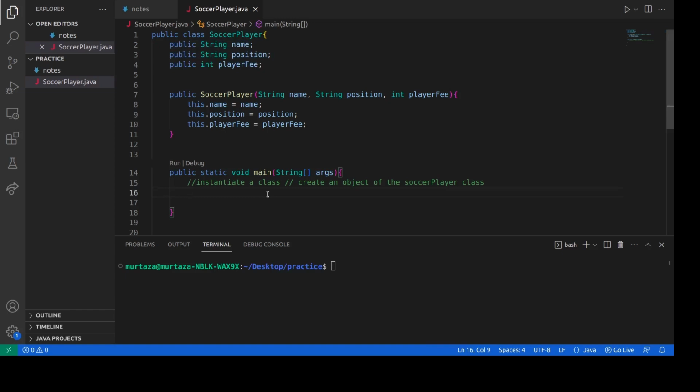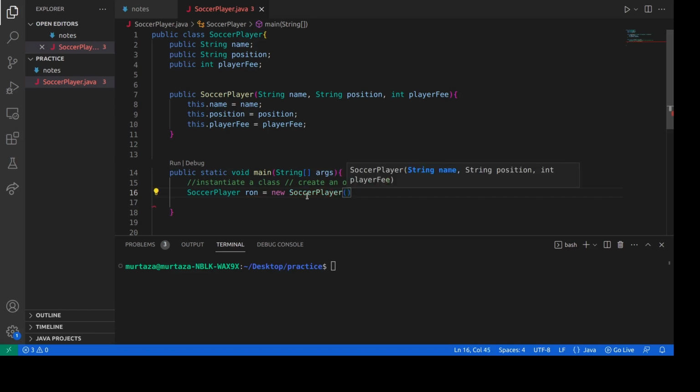The first thing we do is mention the type of the object. So it will be SoccerPlayer, then we'll just call it Ron for now, equals new SoccerPlayer. Yes, so in Java you have to mention it twice. Now basically we think of this as a function call or a method call. This is going to be calling this constructor here. So this wants 3 arguments. Right now we've got nothing. The first one it wants is the name. So we're going to do Cristiano Ronaldo.